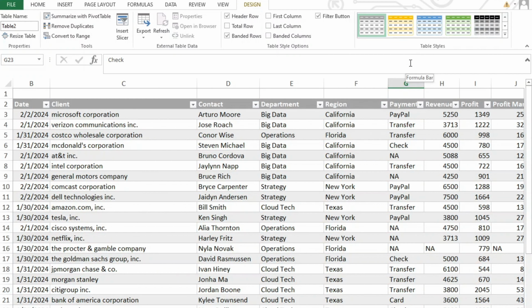And there you have it. Your data is now clean and organized and ready for analysis. I hope you found this tutorial helpful. Remember, cleaning your data is an essential step in your data analysis process, and with this simple technique you will be a data cleaning pro in no time.